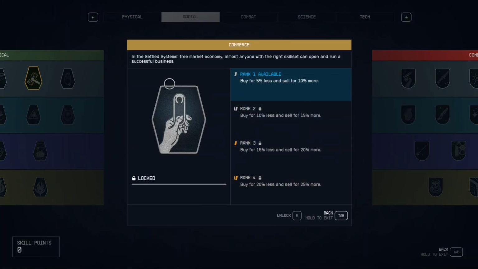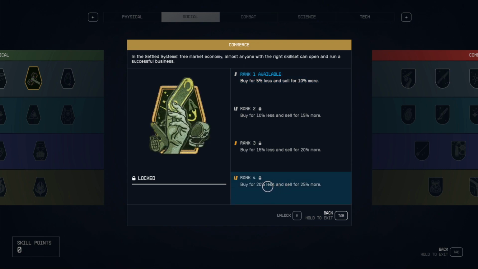We start with commerce. Now this is very straightforward. With each rank, you're going to start with buying for 5% less and selling for 10% more. Now considering how rare skill points are compared to anything else, buying for 20% less and then selling to get 25% more is definitely not worth it in my opinion.